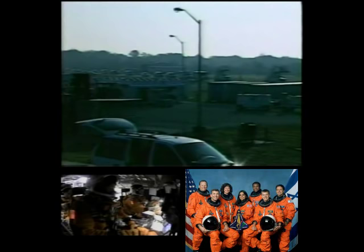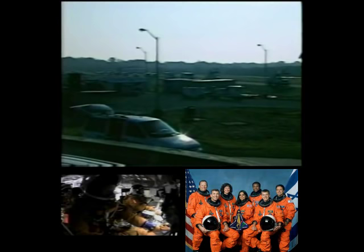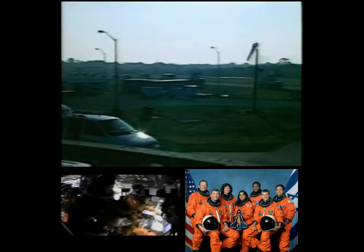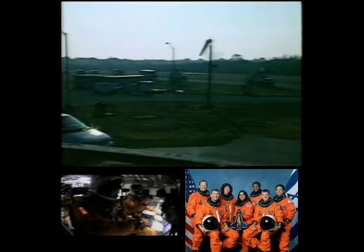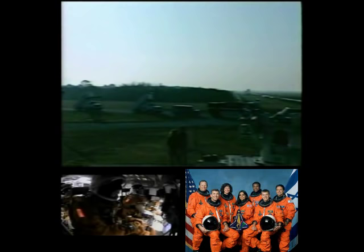Four of the astronauts must remain reclined until this medical data can be collected while they are in the crew transport vehicle and through their return to the medical facilities at the astronaut quarters, which is located in the operations and checkout building about 5 miles south of the shuttle landing facility. So we expect to see only Commander Rick Husband, Pilot Willie McCool, and Flight Engineer Dr. Kalpana Chawla leave the crew transport vehicle and do the traditional walk around of the space shuttle orbiter.